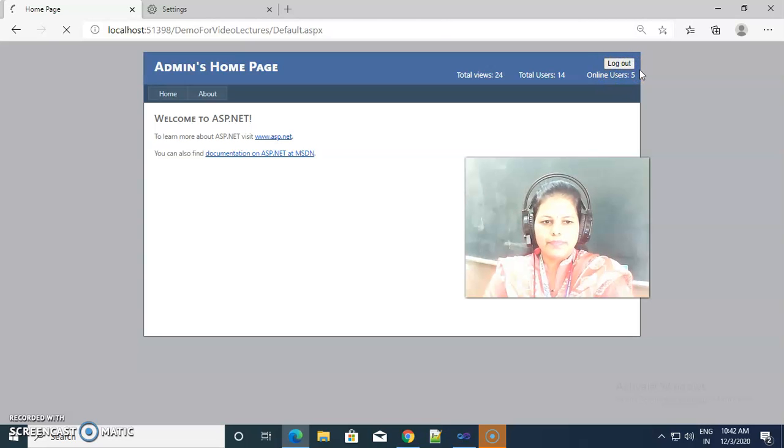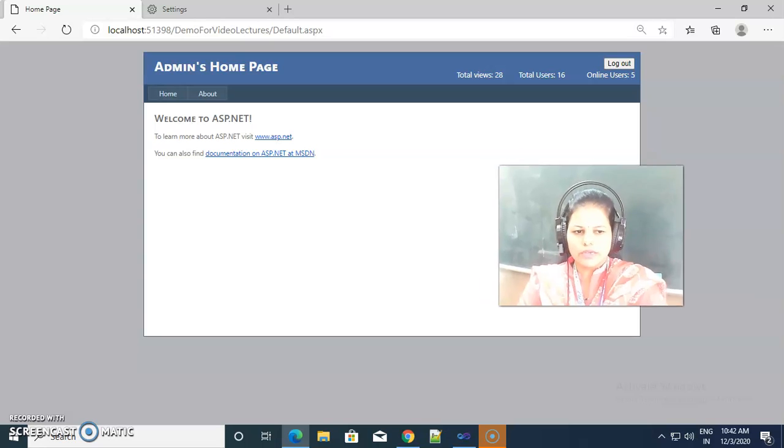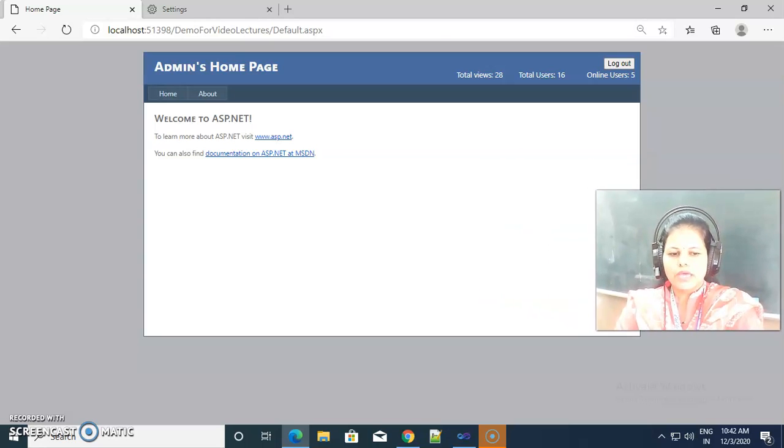So in this way we may use cookie values in our website. Cookies are not secure because any user can see the cookie values by looking at the browser settings and easily see the cookie values.